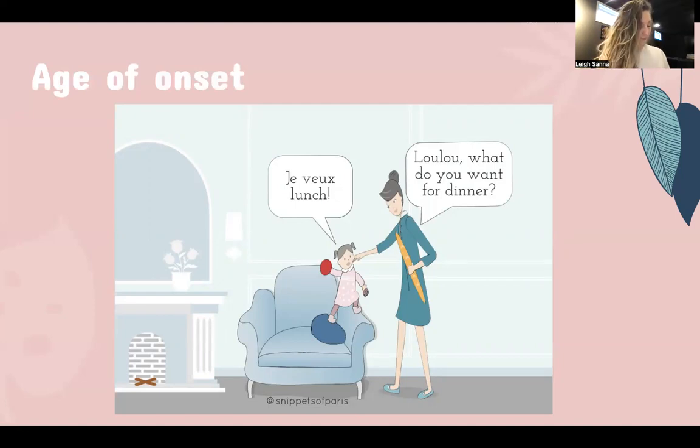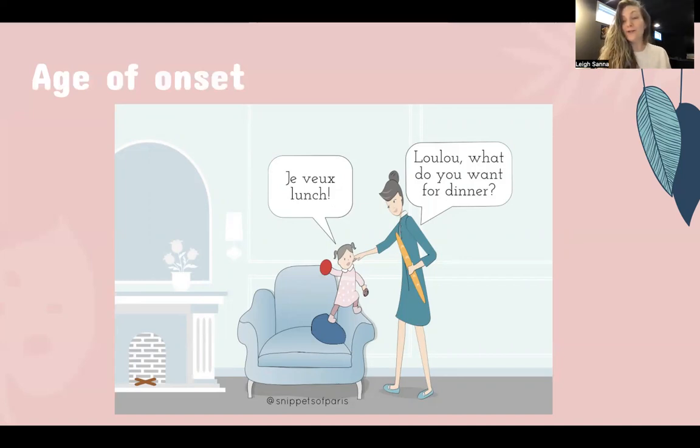So this first one. Parents who regard elective bilingualism as a social value wonder what the optimal age might be for their children to begin learning a foreign language. This question is related to the age of onset of acquisition, or how early or late in life one should start to learn an additional language after the mother tongue.